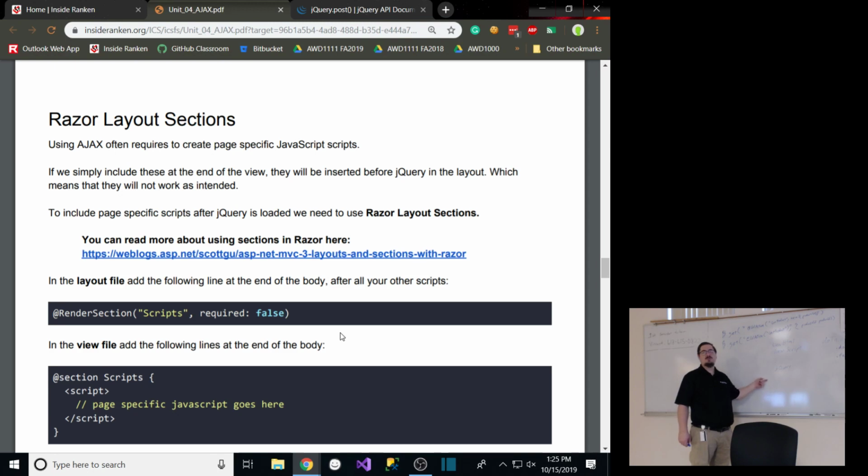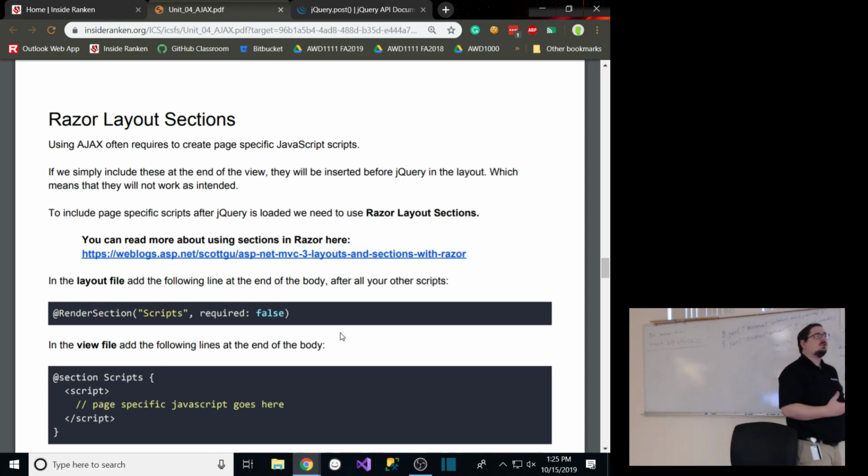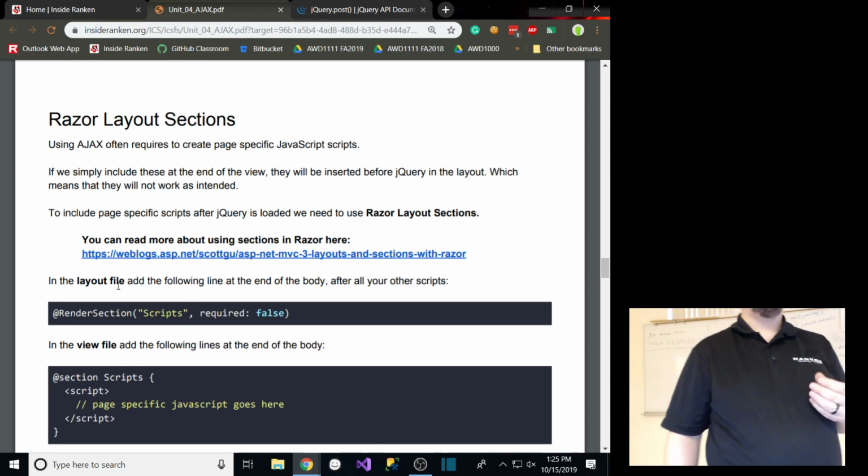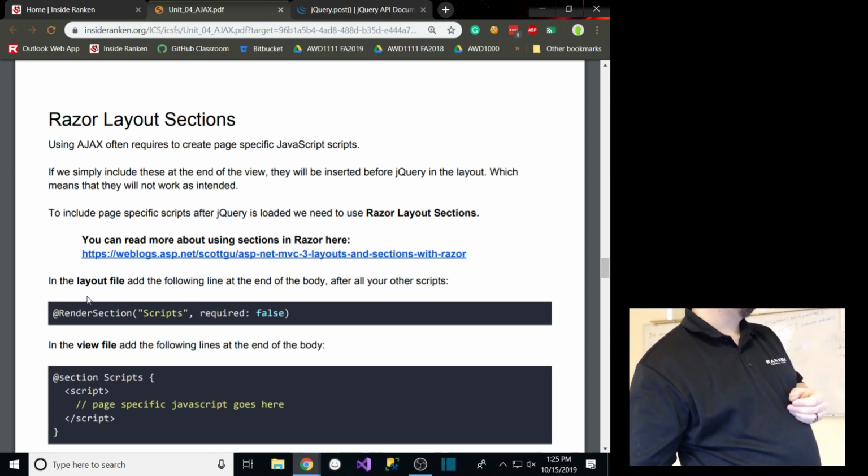Okay. With the tools that you've been given so far, you cannot do that. There is no way. But my goal is to take this and put it down here. So there's a tool in Razor called sections, okay? And I can actually have a bunch of different sections in my layout. The way I define, hey, I've got a section, is in my layout, I'll write this. I'll say render section, what's the name of the section, and is it required or not?